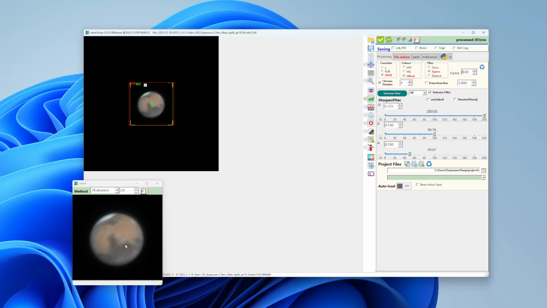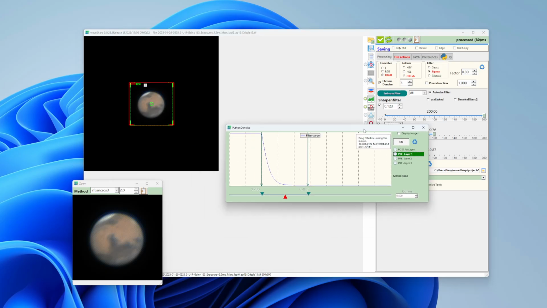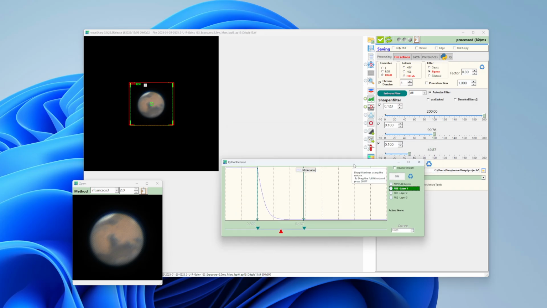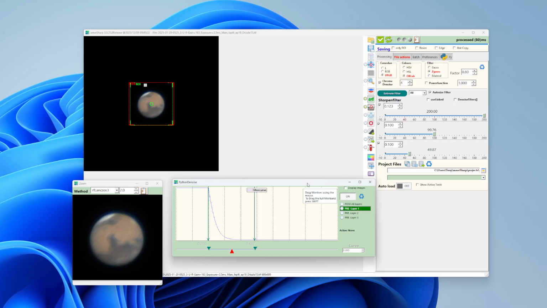Now you can see here we've got some noise in the image in Mars. And I'm going to go into the denoise setting here in waveSharp 3. One of the nice things that waveSharp 3 will do is on a sharpened image. So if I select here on the sharpened image and check this off, you can see that a denoise has actually taken place. And it's a preset value on the denoise.